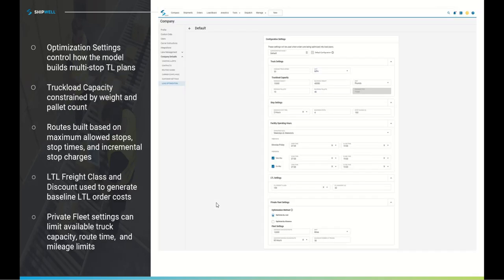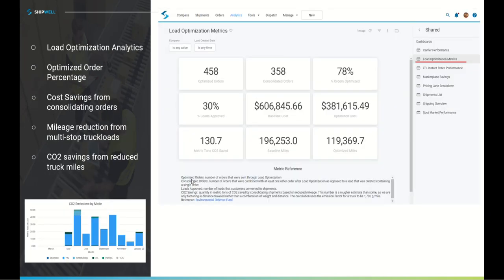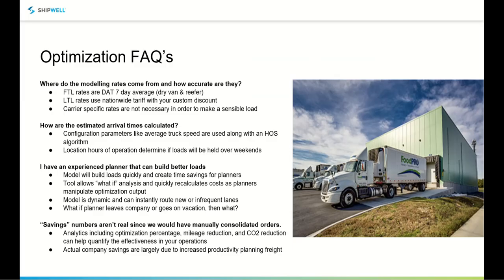All right, so again, optimization settings are there and available to you. You can do multiple profiles, apply those. What-if type load planning is available. We can also pull private fleet from consideration when doing load planning for you as well. In addition to predicted cost and predicted savings around consolidation, also some load optimizations from a sustainability perspective, empty miles removed from the highway, number of metrics, tons of CO2 that were saved, etc., available to you.